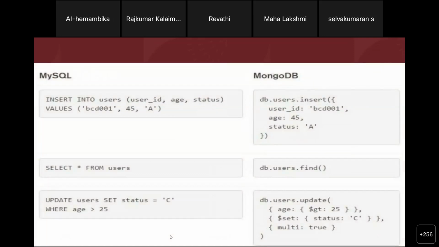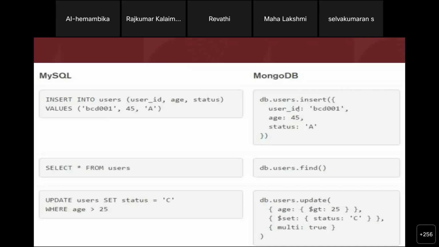Okay, so let us get into the query part, how the queries differ between MongoDB and MySQL. Let's take an insert query. If you want to insert some data in MySQL, you will use insert into the table name and the table fields with the values. And in MongoDB, you will be using the command prompt. Even though we have a separate IDE for MongoDB called Compass, using the Compass IDE you can write the queries and create the database, everything.